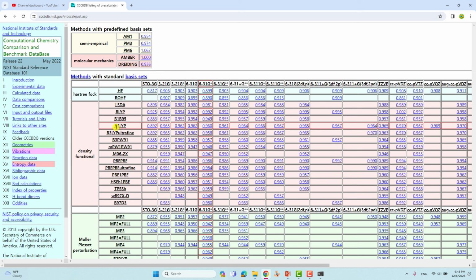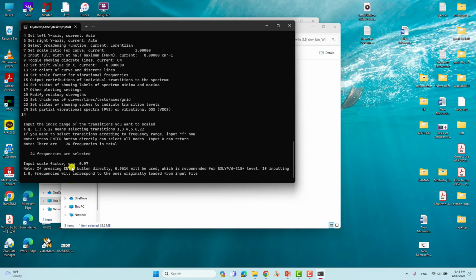Here you can see we are using B3LYP with the 6-31G* basis set only. So we have to use this scaling factor value, 0.960. If you are using another theory and a different basis set, you have to choose accordingly. So here we have to mention 0.960. Then you have to press enter.